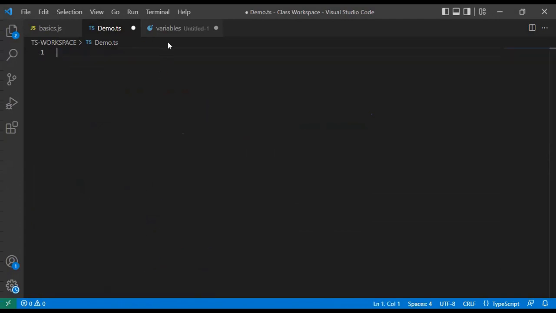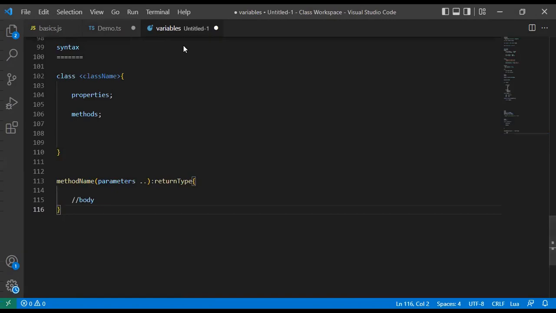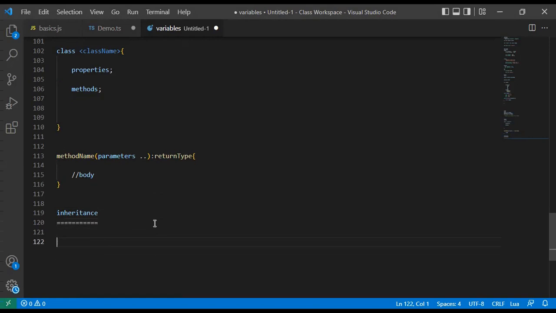Right. So now I'm going with inheritance, which is a topic also related to OOPS concepts. What is meant by inheritance? We might have discussed this briefly in JavaScript. The same thing applies here. So what is inheritance here, and why are we using inheritance?